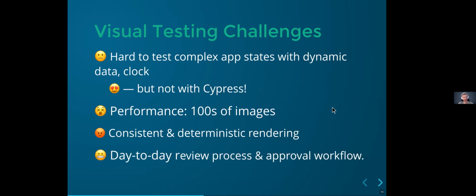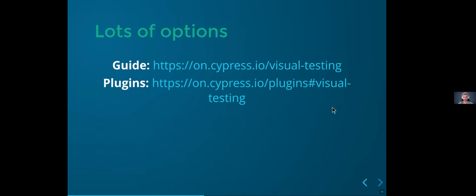And just to figure out what's your workflow for running the tests. If you have a baseline image, where are they stored? Do you commit them to the repository? Do you keep them somewhere else? When you approve a visual diff, right? How do you do that? Where does the image go? Does it override things, right? These are all questions that you have to figure out in order for your team to start using visual testing.